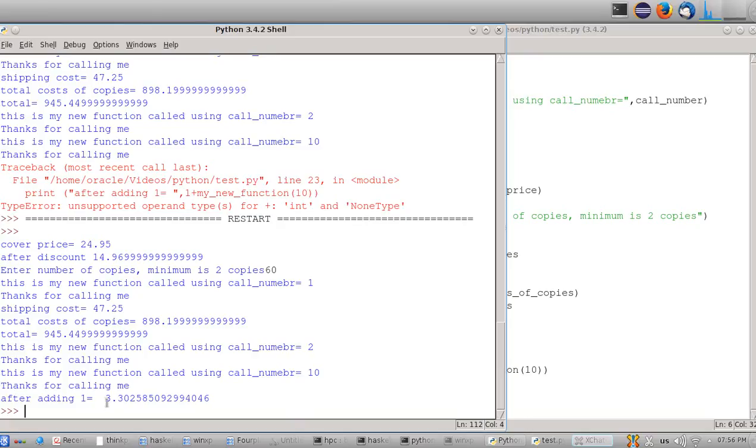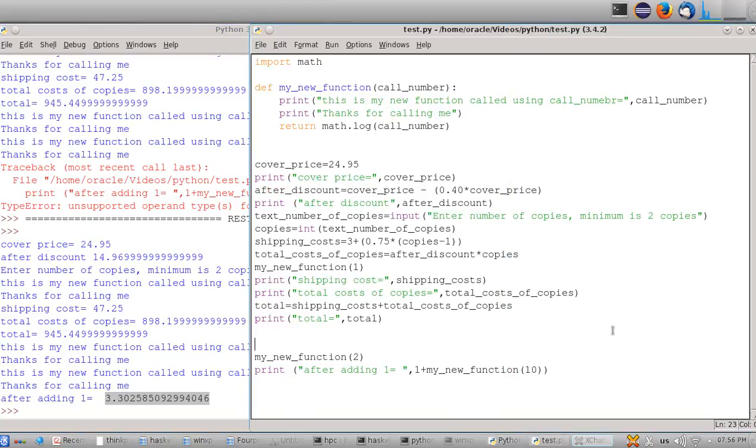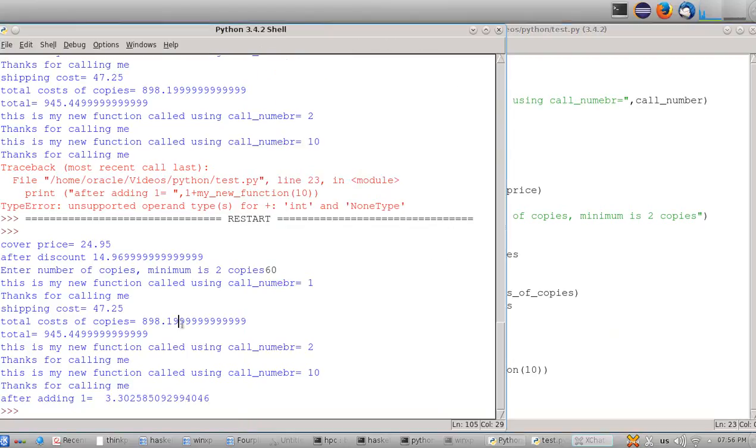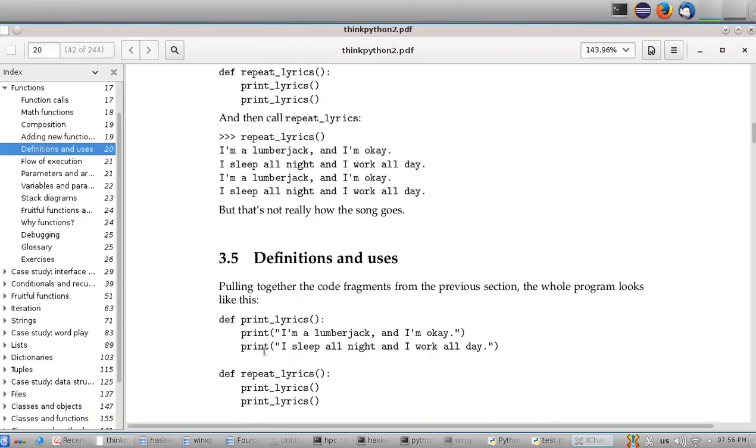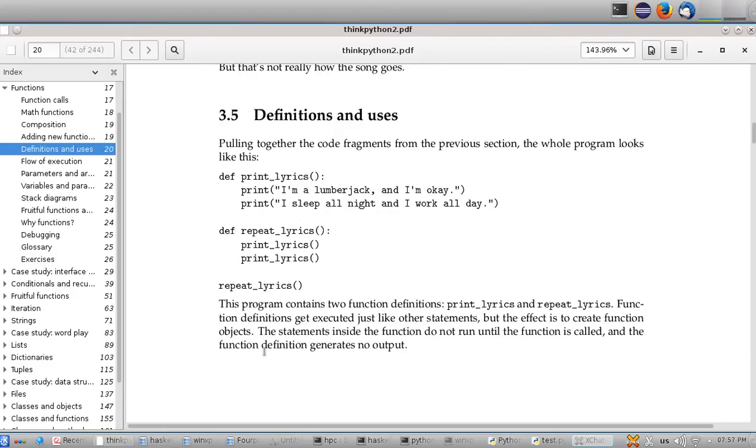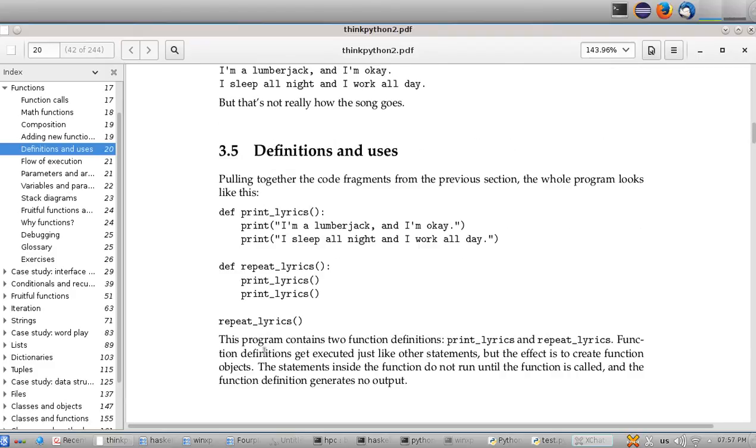So this is the log plus 1. And if you notice here, every time, 2 and 10 were not being printed out. So I can define as many functions as you want in this way.